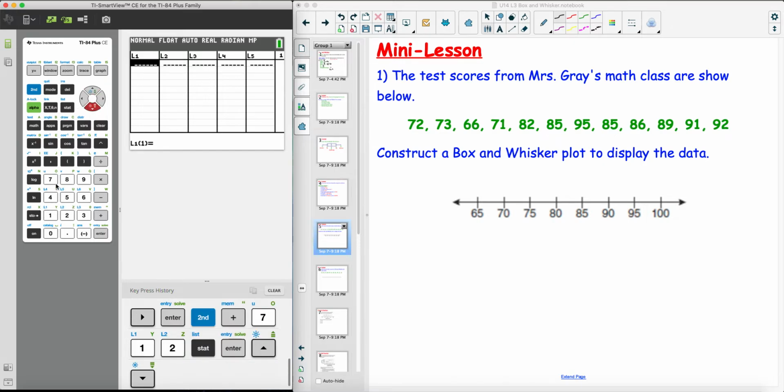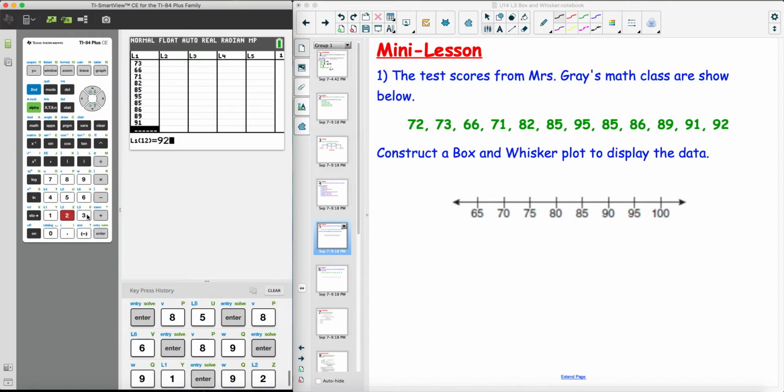Okay, so we're going to type this in. We have 72, 73, 66, 71, 82, 85, 95, 85, 86, 89, 91, 92.